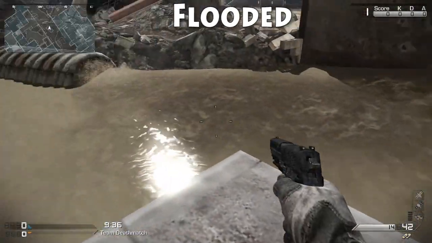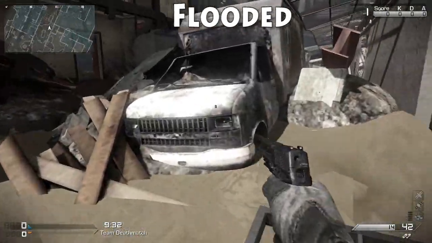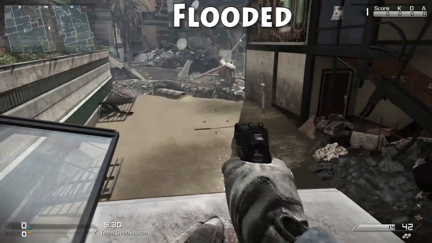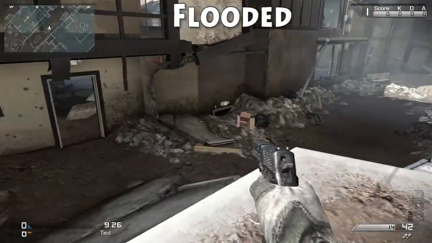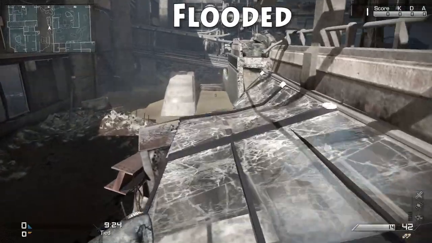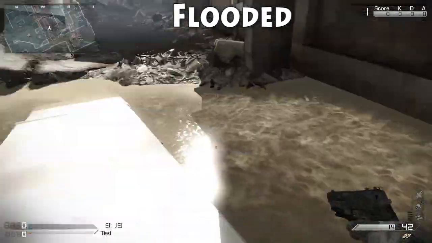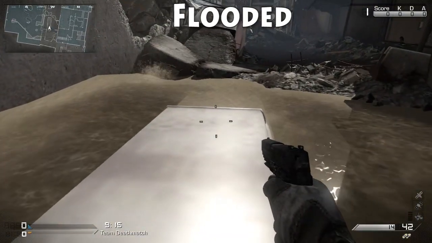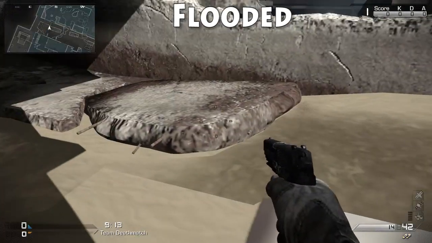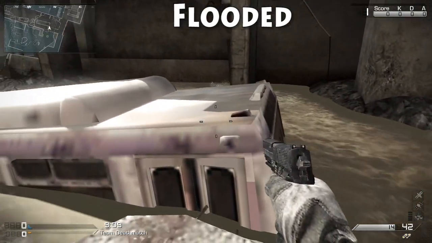Now we're on Flooded. Not much on Flooded really, apart from this middle water area. If you jump on this little van, it will disappear into the water, and then if you get off it again it will come back up. And just behind that, along here, there's a big bus which is at an angle submerged, and if you jump on the highest part of it, it will level it out a little bit, and then if you jump off it again it will come up.